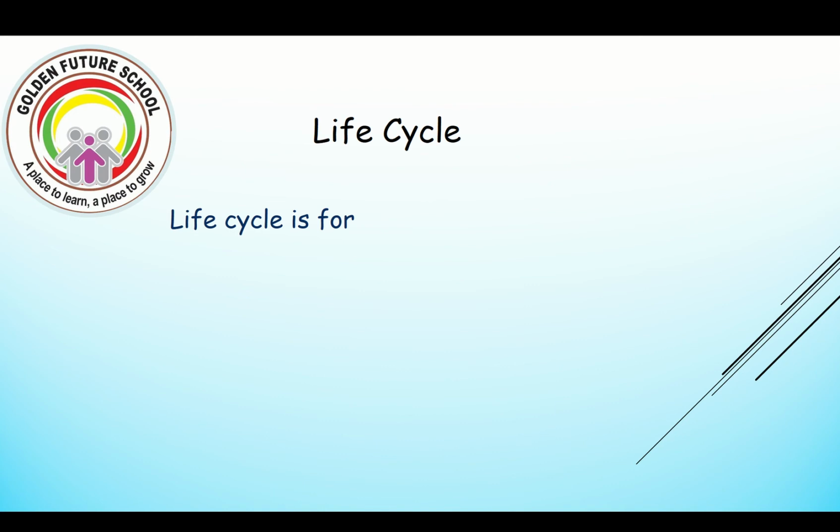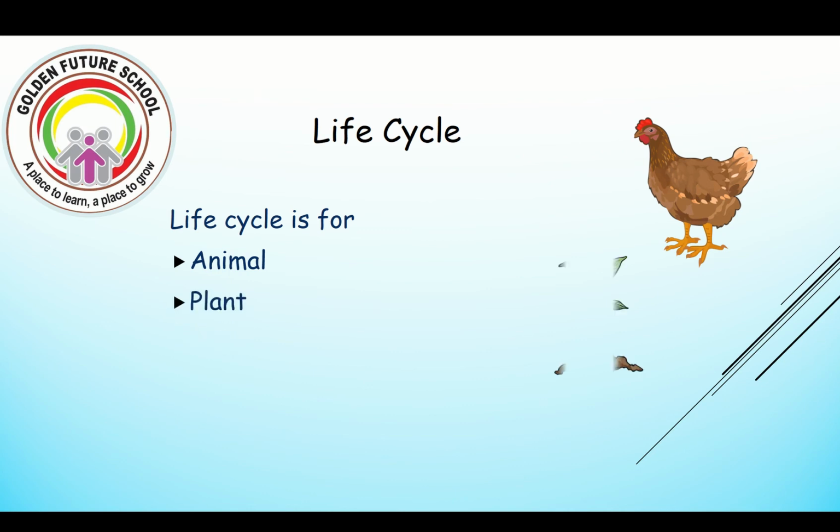But rock is not a living thing. Paper is not a living thing. Table is not a living thing. This one, as you studied in grade 1, is not a living thing. But a human, animal, and plant are living things. So life cycle is just for human, animal, and plant. It's for animals, like a hen, for plants, and for humans like us.